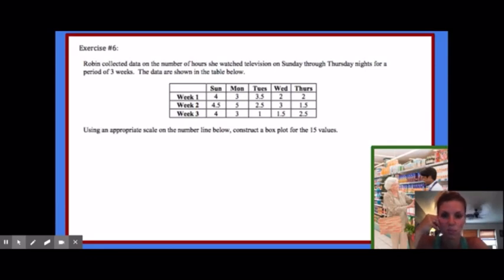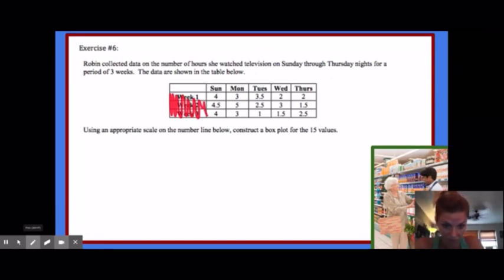So let's find the important things that we need. This is confusing because it feels like you should be finding something for week 1, week 2, or week 3, but that's just to throw you off. We don't care about this. And really the Sunday, Monday, Tuesday, Wednesday, Thursday, we're just going to find quartile 1, quartile 2, quartile 3 the regular way. So first we need to list our numbers out from least to greatest.